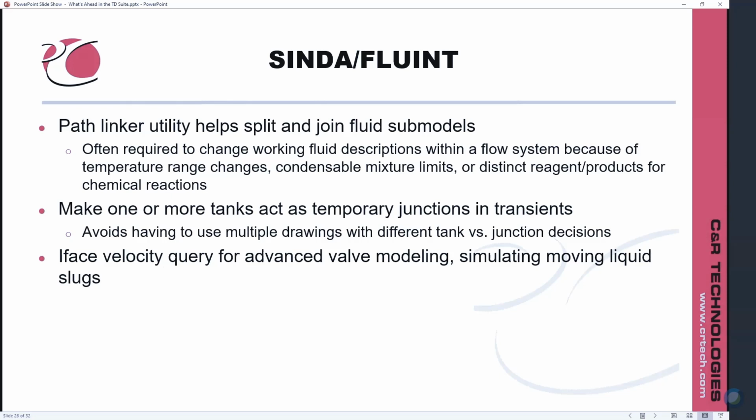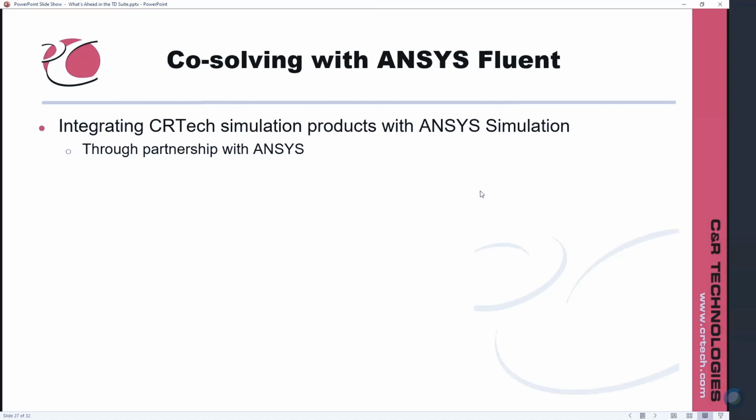You can also make one or more tanks act as temporary junctions and transients. So this avoids having to have multiple drawing files with different tank versus junction decisions. And then iFace velocity query for advanced valve modeling or simulating moving liquid slugs has now been added into that solution.